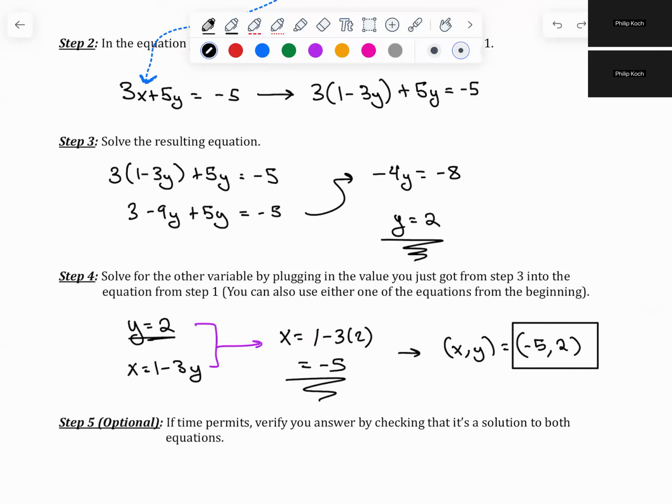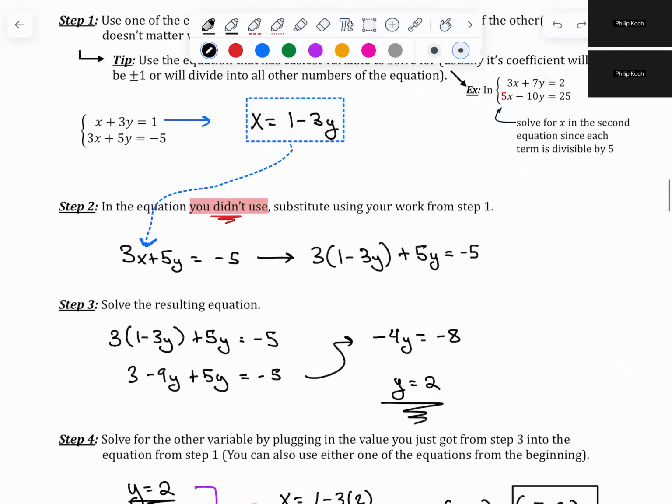So JT, yes. It'd be the same if you plugged that y value into any of the other equations, right? That's correct. So JT's asking, could I have plugged it in here or here? And the answer is yes. First and foremost, this equation and this equation are the exact same equation. The only difference is that this one, I don't have to do any algebra. I just do a straight plug and chug, as we say. I can plug in the 1 minus 3 and then plug in the 2 and I'm all done. Whereas if I do it here, then I do have to subtract the 3 times 2 over. And here I need to do a little more algebra, but it should solve any of the equations. So I can use any of them to solve for it.